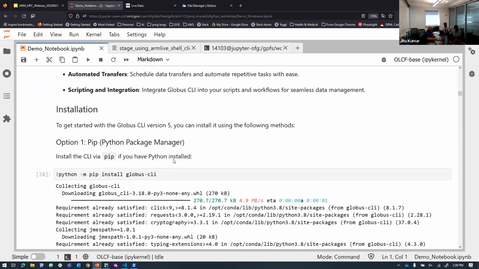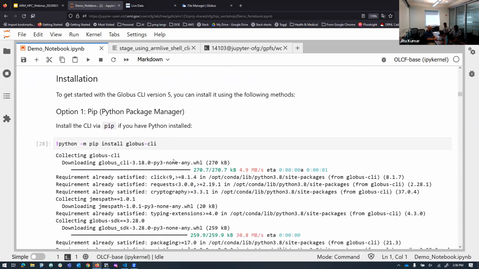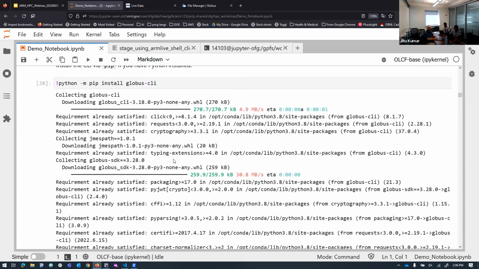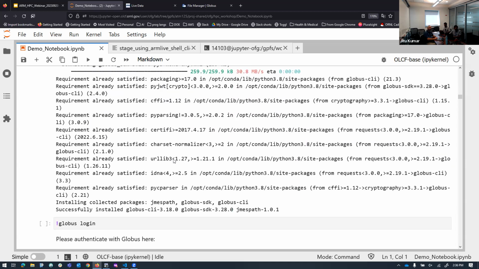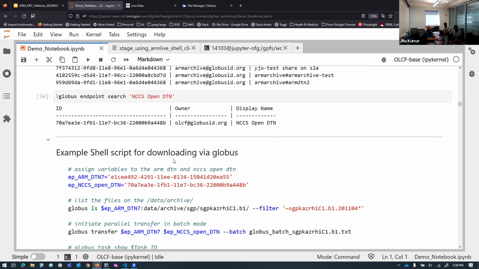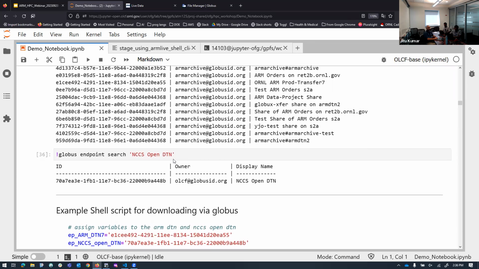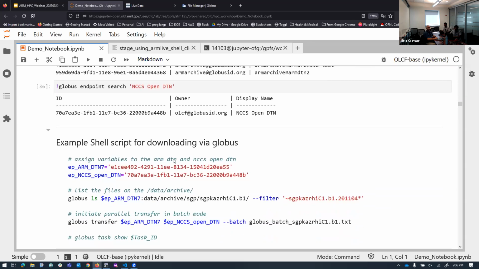Setting up the Globus CLI is not difficult, and there are step-by-step instructions here. But based on the time we have, I don't think I'm going to go into them at this time. We may have some time at the end if you would like to go over Globus CLI instructions. It's very similar. It has all of the same capabilities to search endpoints, to search files on those endpoints, to set up environment variables.